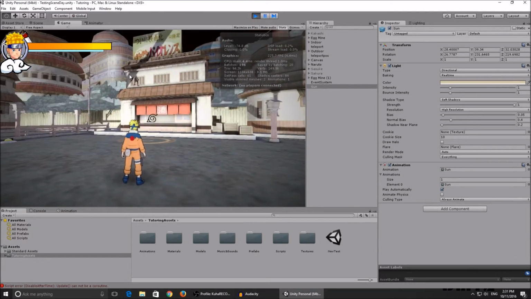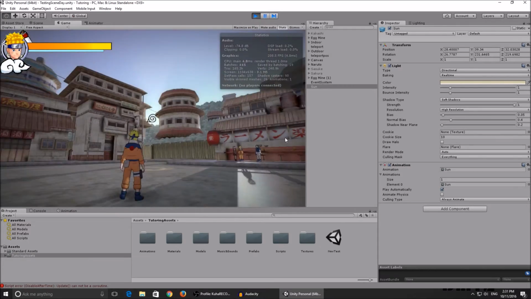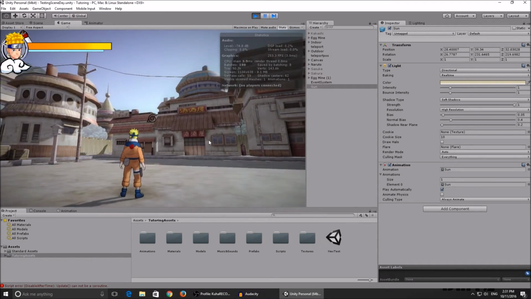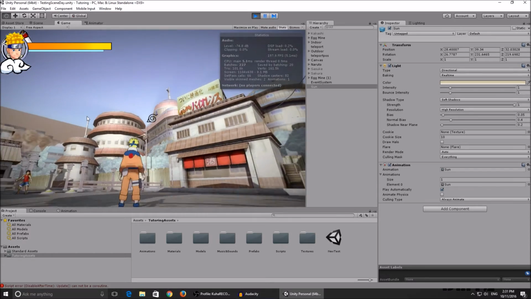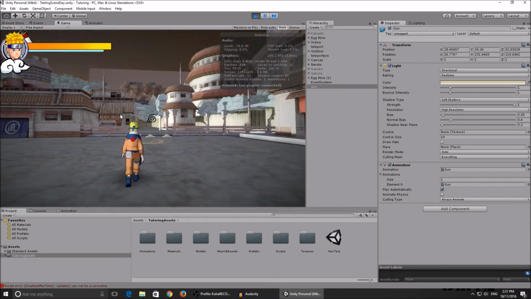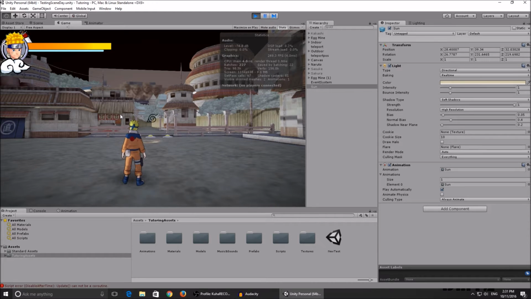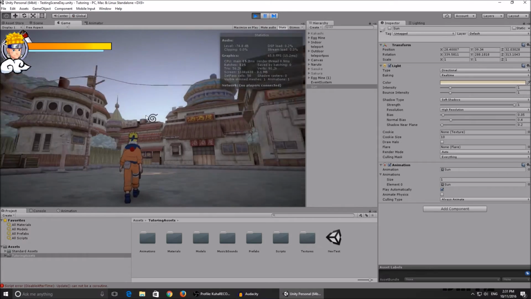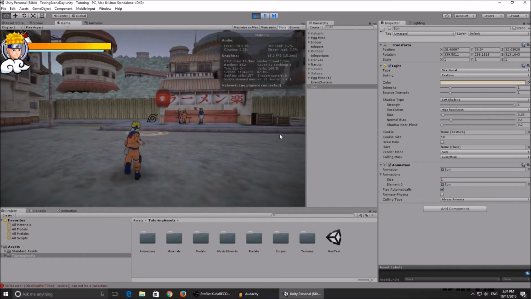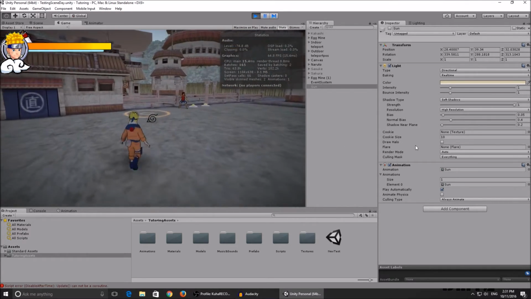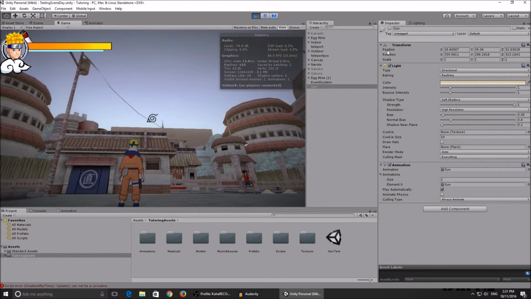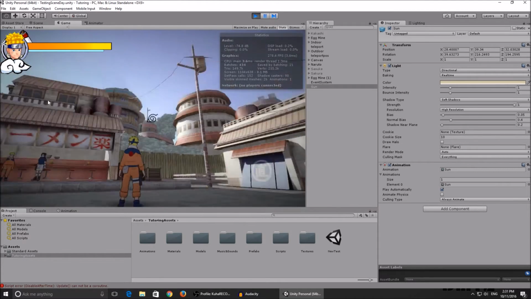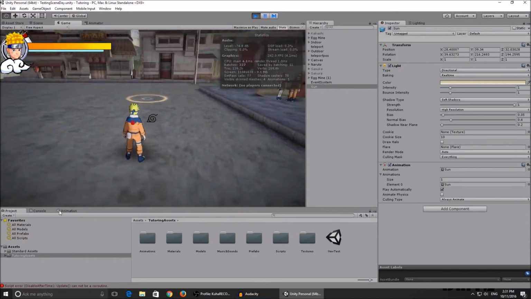The reason why my buildings absorb light even though there's no sun is because I'm using a material that makes the buildings and all the objects have their own source of light. So even though it's absolutely dark, let me just turn off the sun, they're still gonna have some light on them. You might have a different material and it might look totally black if there's no sun at all. You're gonna have to see for yourself how you want it. I like it this way, so I keep it like this.